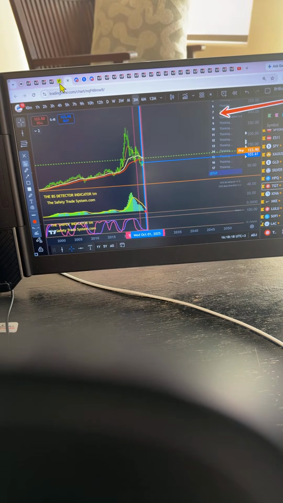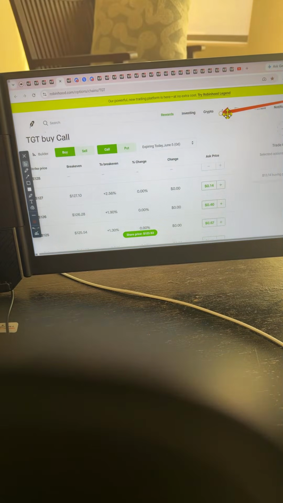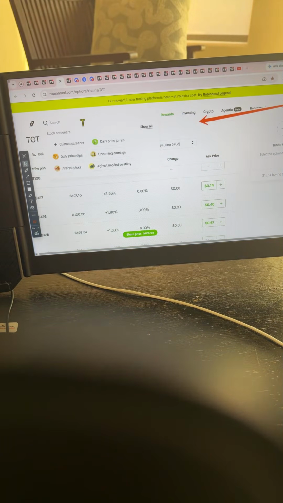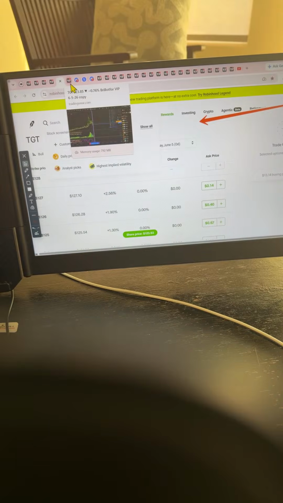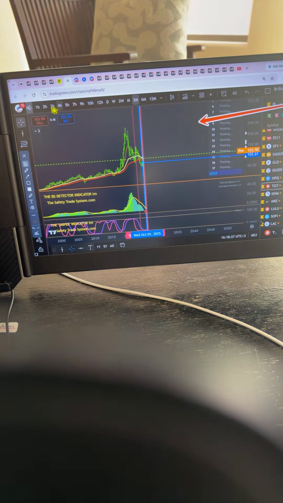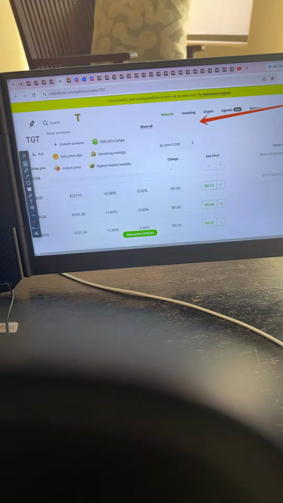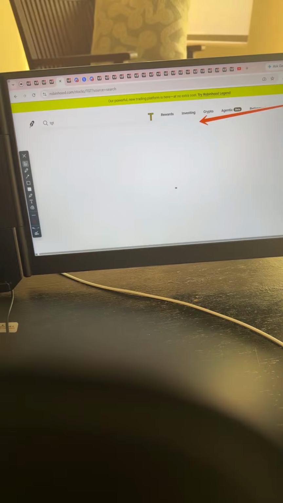So what we're going to do is we're going to go over to, not Webull, Robinhood. We're going to go over to search and we're going to go over to the symbol. And the symbol that we're looking for is right here, and that is your Target, TGT. So we're going to come over to here, right? And even though we had it, we're going to go back to there. We're going to click on Target. And I'm on Robinhood.